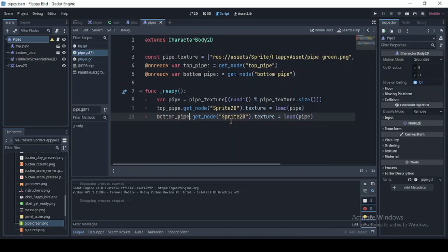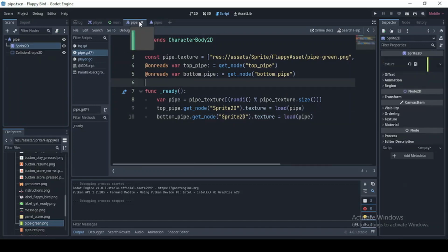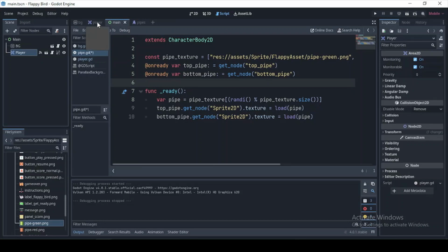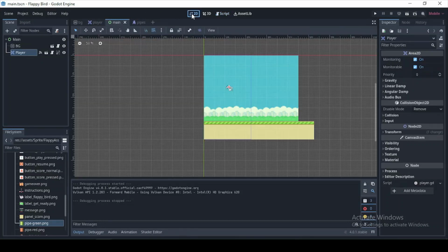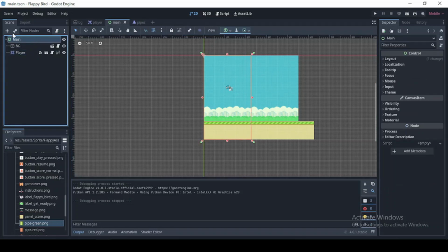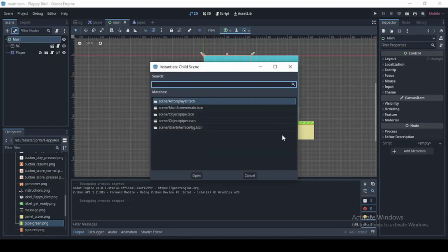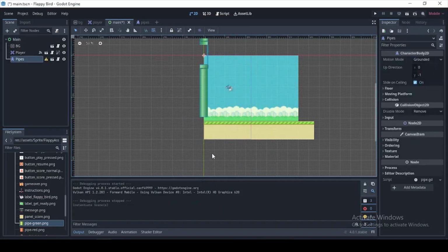Now, let's actually just see this in our main. Let's drag our pipe, and I think we're going to see what I'm actually talking about. So, pipes.tscn, drag this around here.